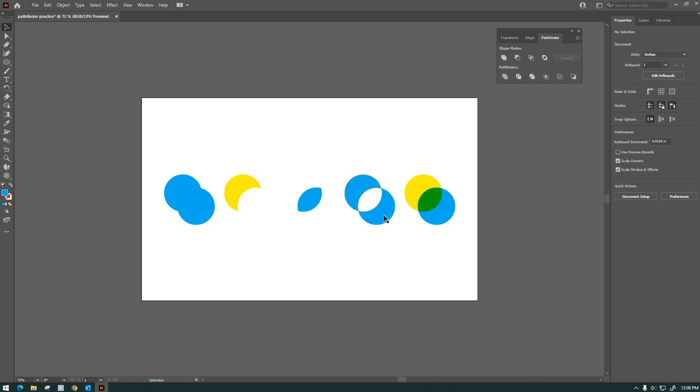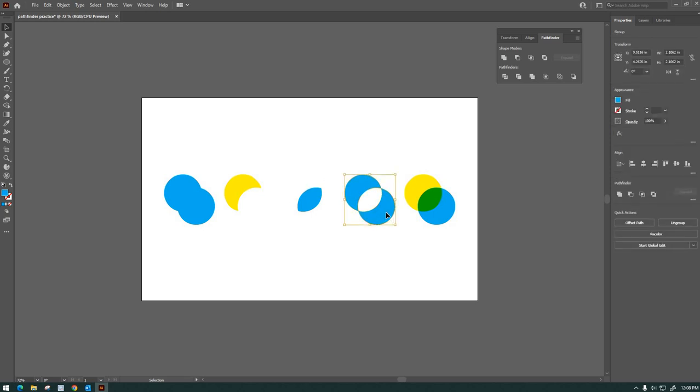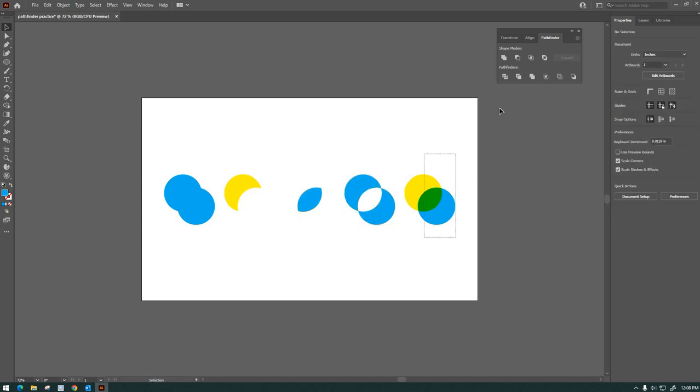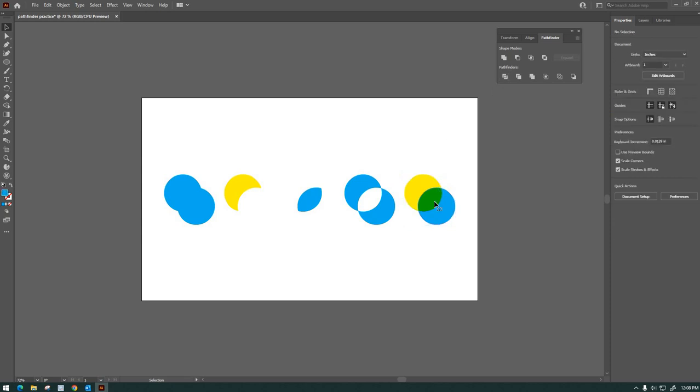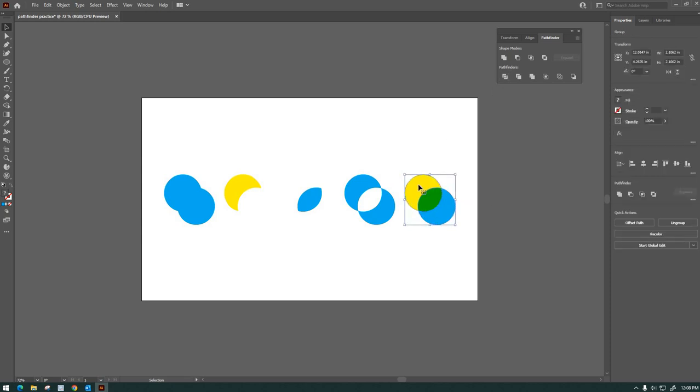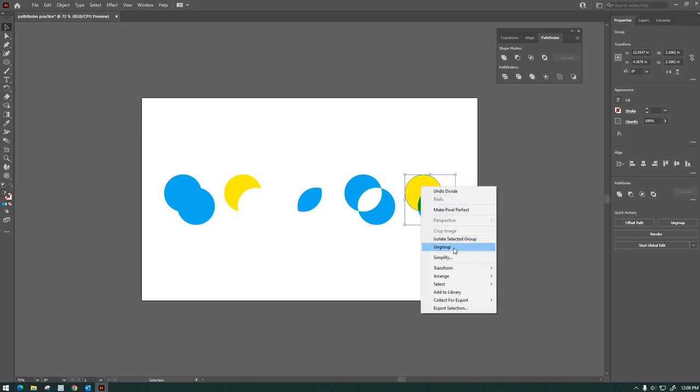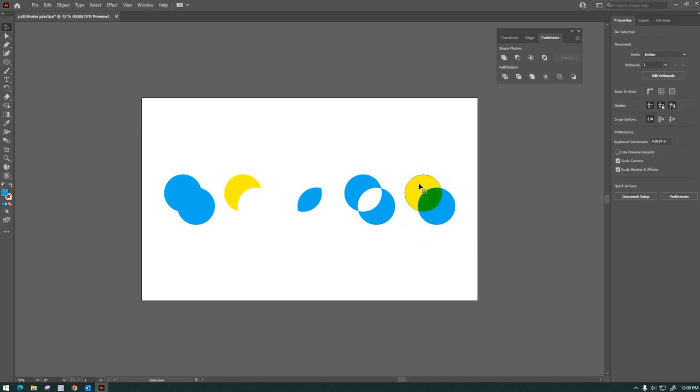The interesting thing about this is it keeps all the properties. So if I drag this on top of my yellow, you can still see that green show up because it keeps that multiply blend mode that we had first established on there. And then the last one, Divide, which is really useful. Once you divide something, it still stays as a group, but you have to ungroup it, so you can right click on it and say ungroup to separate it.